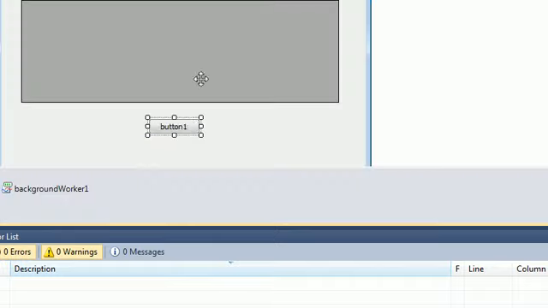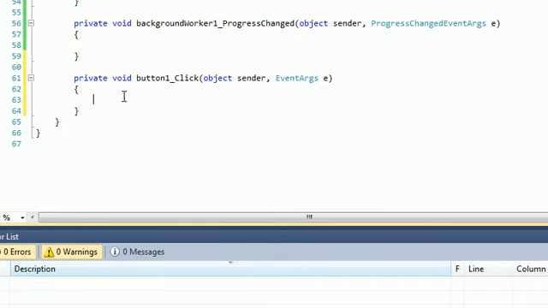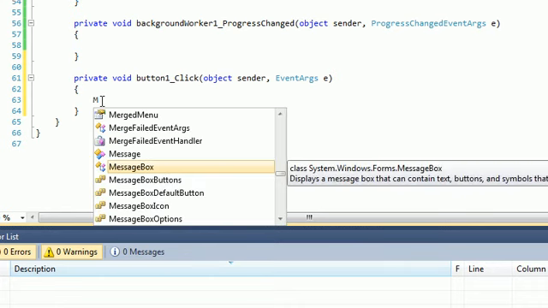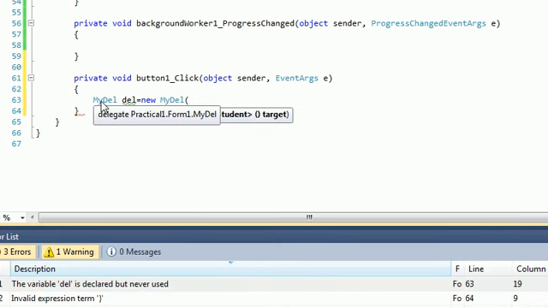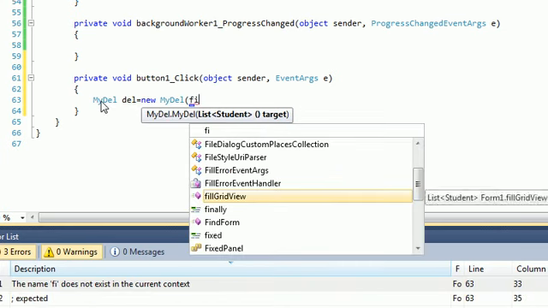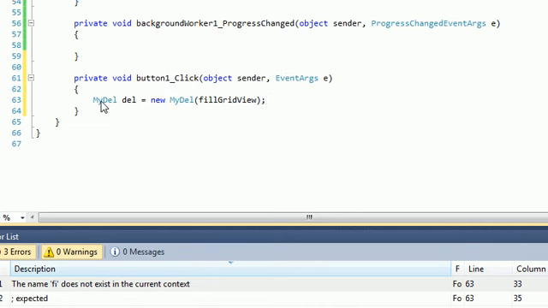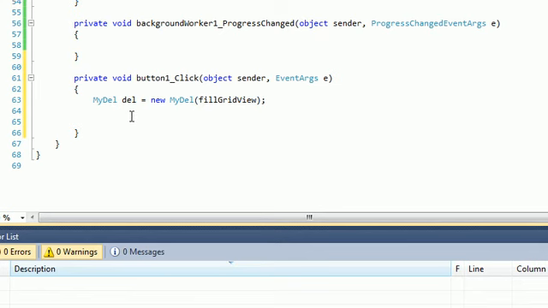So if I come to the form, here we need to work with an asynchronous delegate. The first thing is you need to define a delegate. So let me say my delegate del equal to new my delegate, and just assign the method, and of course I need the fill grid view method to be wrapped inside this delegate.